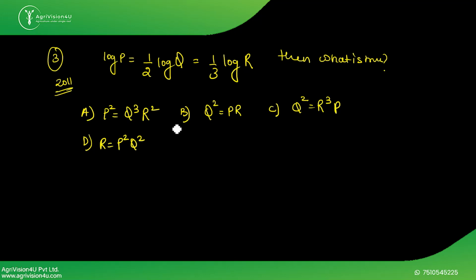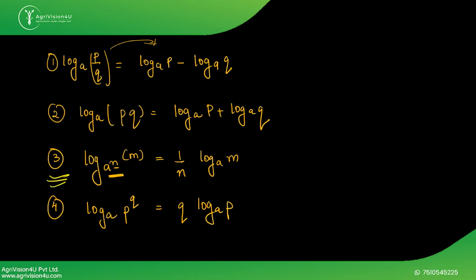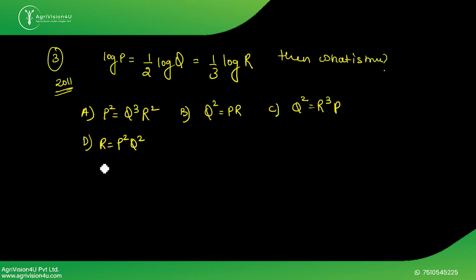कैसे? चलो, let's see. Again, first of all, we will see the identities, and which identity we will use here? Fourth one. Because here, अगर हम देखो तो हमको इस फॉर्म में दिया है, right? The expression that we have in the question is in this form. So what I can do, I can convert it into this form, right? It means log p will be log p only. But if I rewrite this, I will get log q to the power 1 by 2, log r to the power, most of you have, I think, incorrectly solved this, 1 by 3. ठीक, ऐसा हो जाएगा.